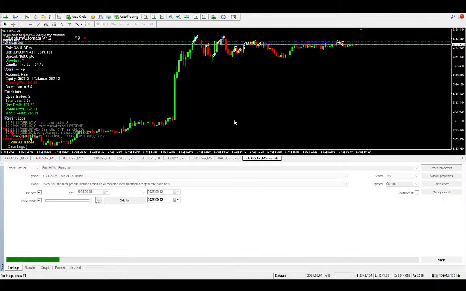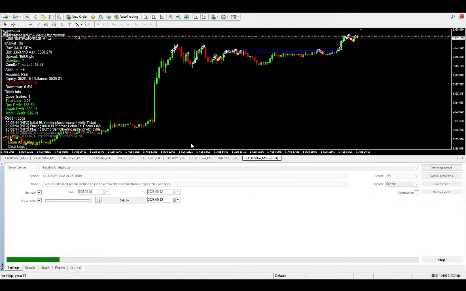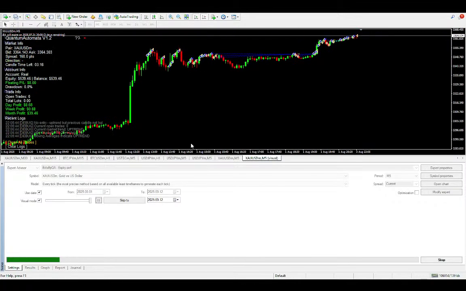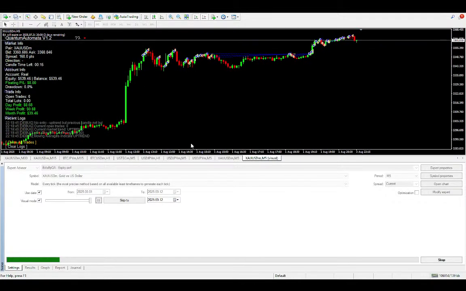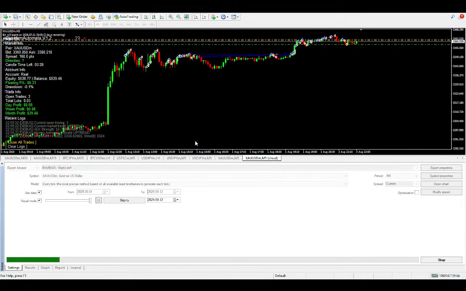But I can close this trade if I think it's going to drop. Maybe you look at this place and you see the uptrend is now a downtrend, and this one is also a downtrend. You can close the trade, but since it's still an uptrend, I'll just let it do its job. Can you see it's an uptrend? So the bot knows exactly what the market is going to do. It does its job. It predicts it well.